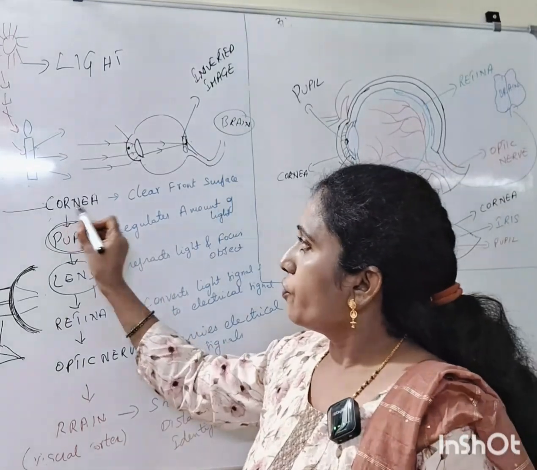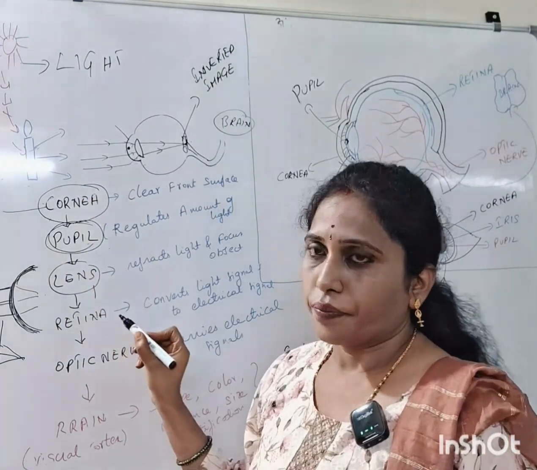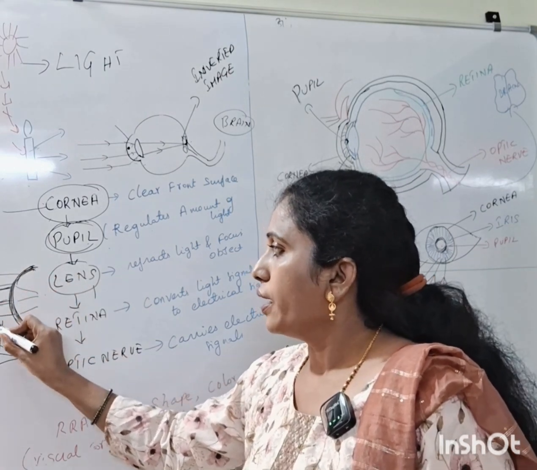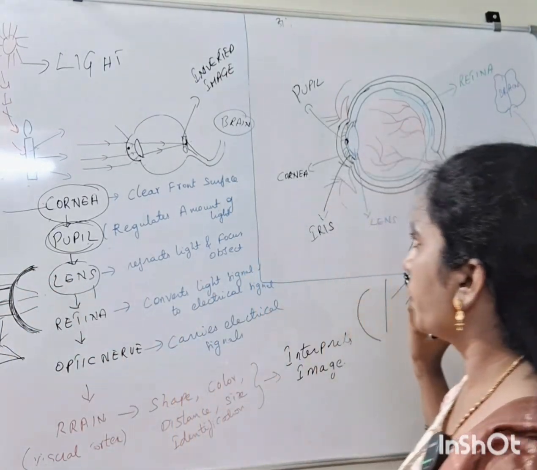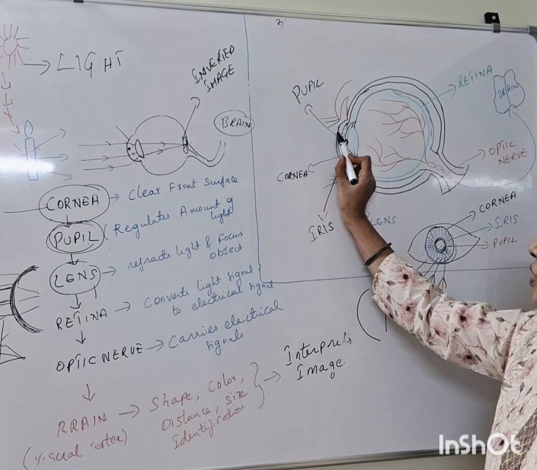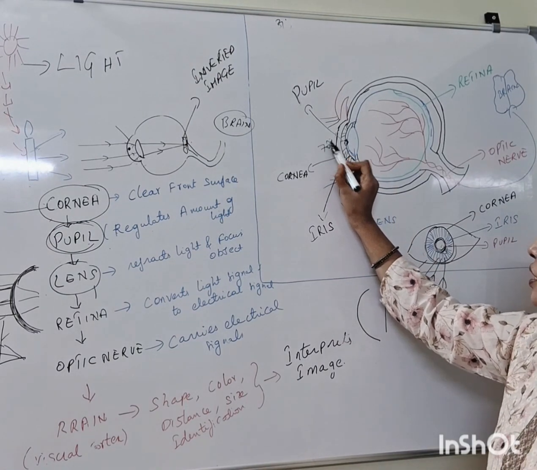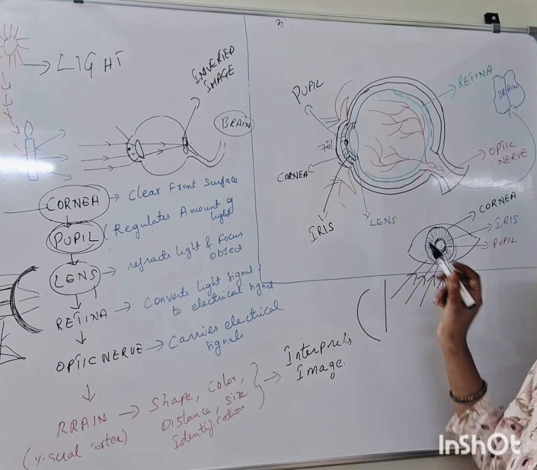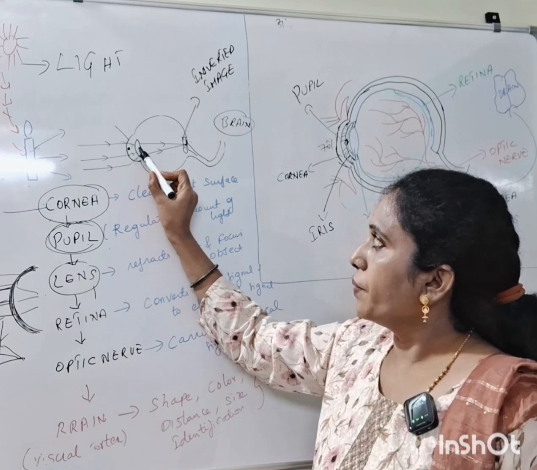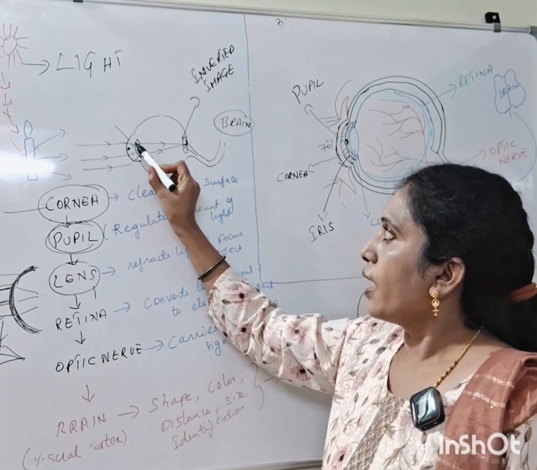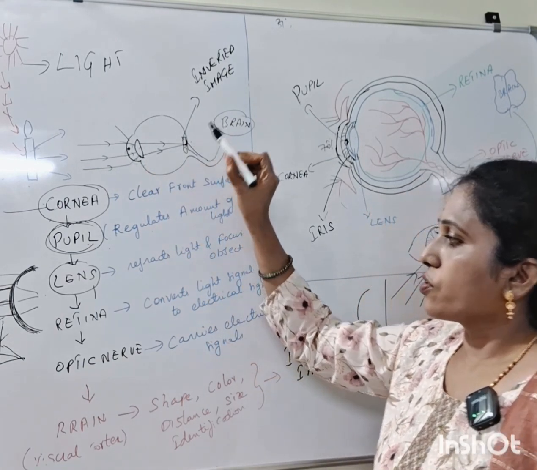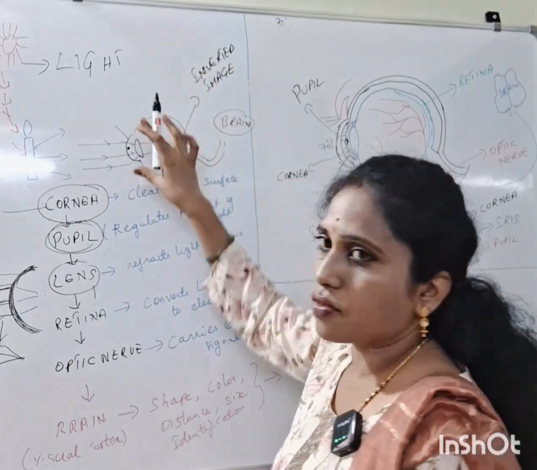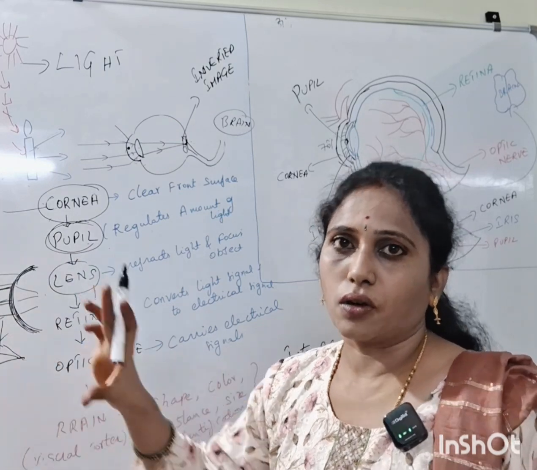Most of the refraction takes place in the cornea only. When it reaches the lens, this lens also refracts the light entering into the eye. So the refraction majorly takes place in the cornea. 70% of the refraction takes place in the cornea and the remaining percent takes place in the lens. So when the light rays hit the cornea, they bend, and when they reach the lens, they bend further and then reach the retina. So the main function of the lens is to focus on the object based on the location.